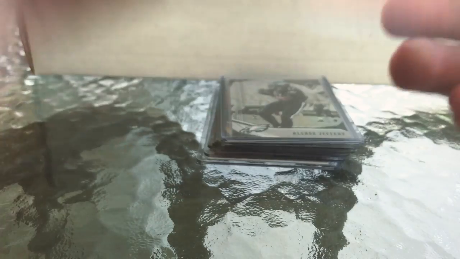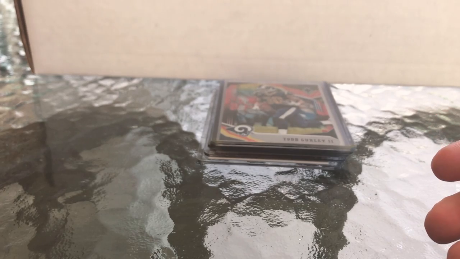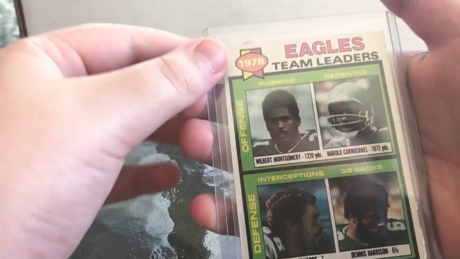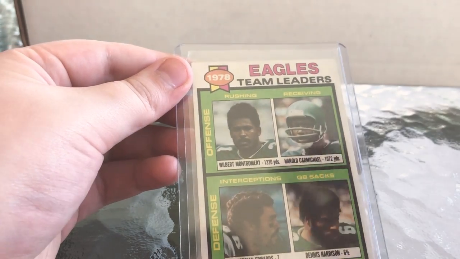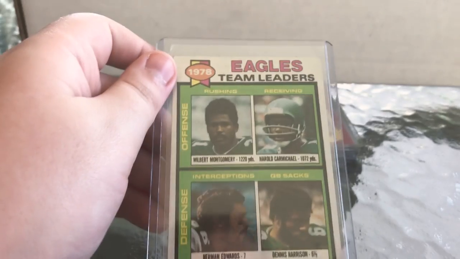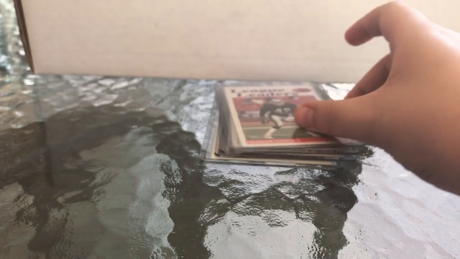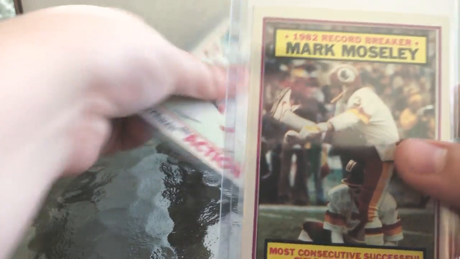Willie Mays. Alshon Jeffrey. If you guys don't already know, I pretty much like all Philadelphia teams. So, yeah. Todd Gurley. Eagles team leaders. Hey, Harold Carmichael right there. I met him in real life and got his autograph. He was so tall, he was sitting, this was like maybe 3, 4, 5 years ago, and he was still taller than me. I'm like, holy moly. Steve Carlton, Ronnie Lott, Mark Mosley, John Hanna in action.